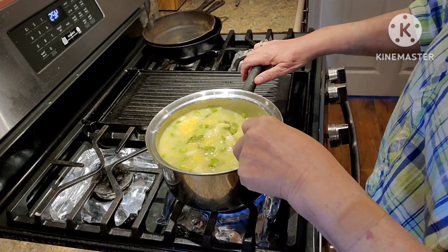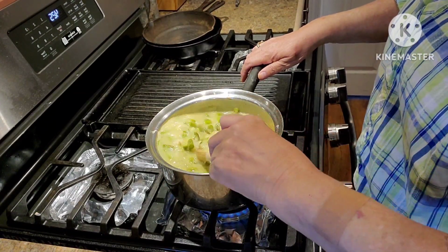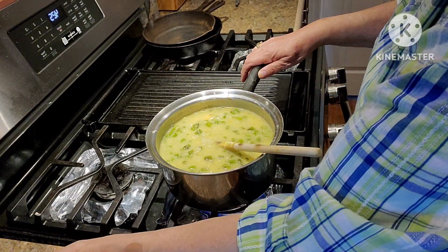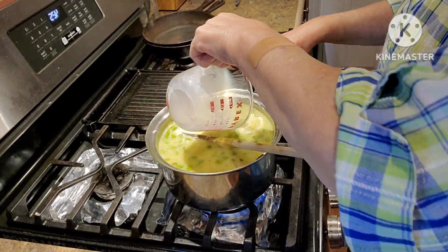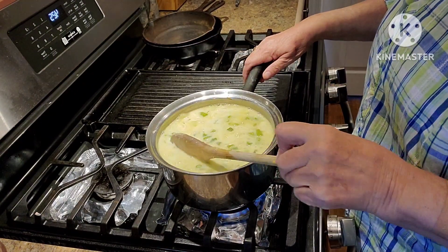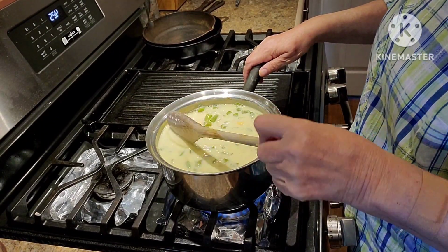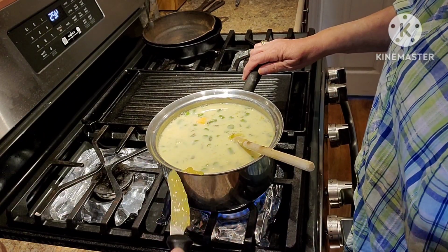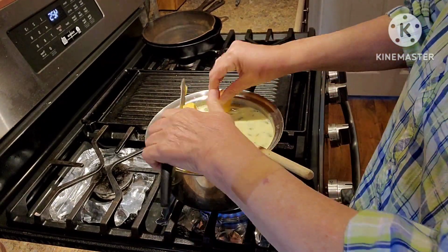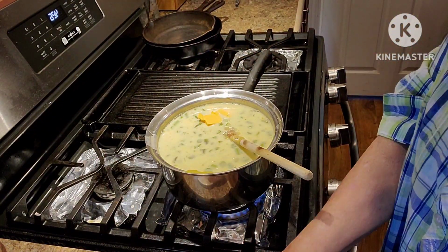You can use cream of chicken soup, cream of celery soup, or cream of mushroom soup. Cream of chicken soup I think would be the best, but if you're making a bigger batch, you can mix and match. I'm going to pour in 1 cup of whole milk. You can use cream if you want. And just let that sit there and melt all this cheese. This was just the rest of my half a pound of cheese.